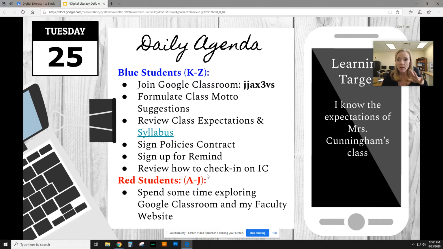Now for right now, our virtual and at-home students, I'm kind of putting them on the same calendar, but starting next week, I'll probably have 2 different agendas depending on if you're at home or in person. But you can see that if I were in person, so today Blue students were in person, this is their agenda. But if you were home, you would look and see, okay, this is what I need to do today.